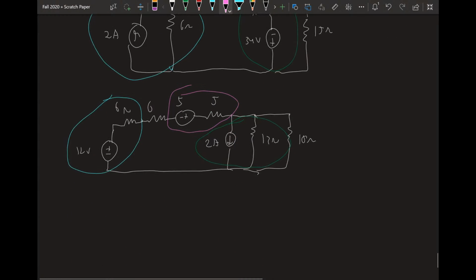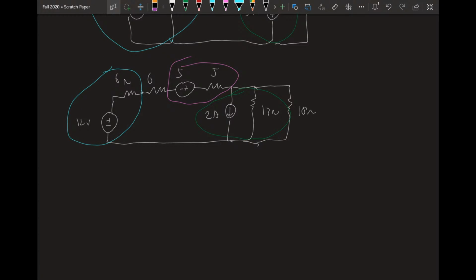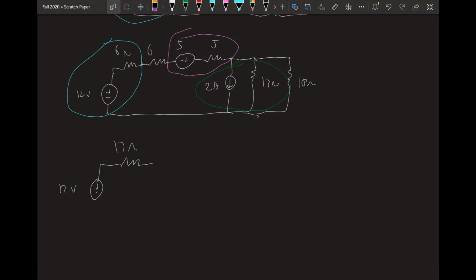Okay, so now we can see this circuit is in a much more favorable spot, right? We have like 5 things in series we can combine to make one super simplified circuit. So let's do that. The 12 volt and the 5 volt sources add up to 17 volts. 6 plus 6 plus 5, all these resistors are in series, so by a factor of major coincidence, they also form 17 ohms. And then the rest of the circuit is as we drew earlier, with the 2 amps here, the 17 ohms here, and the 15 ohms here, which I'm not going to write down.